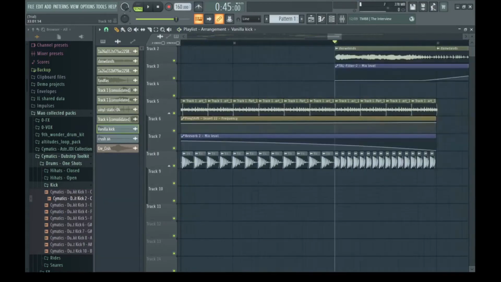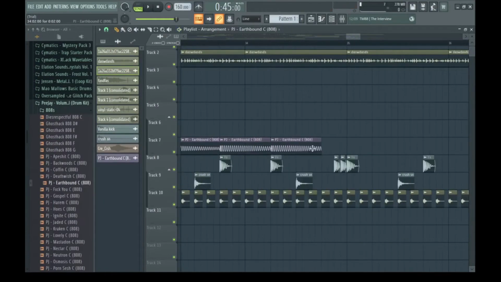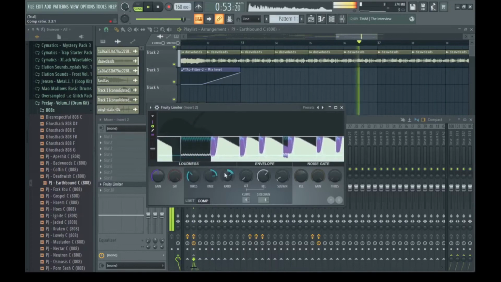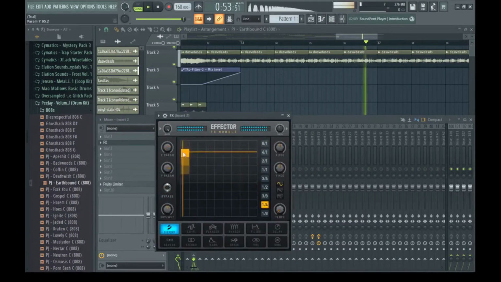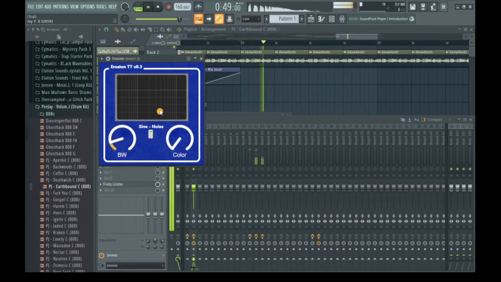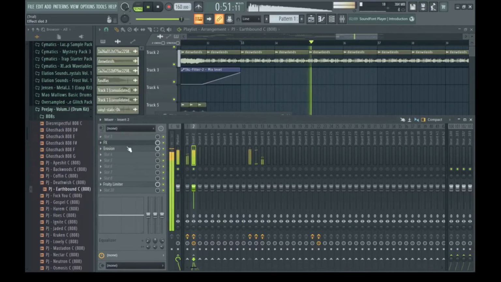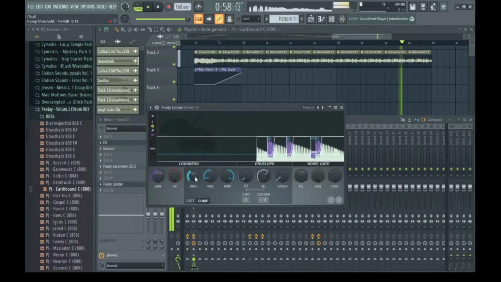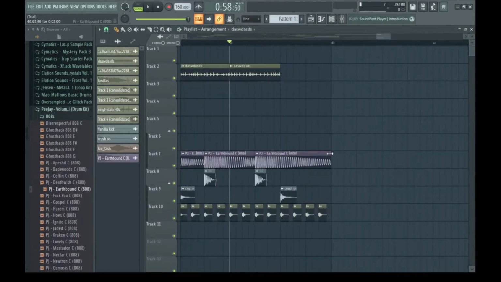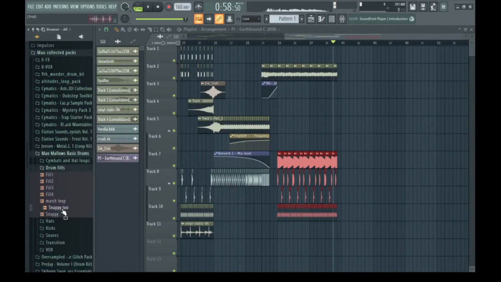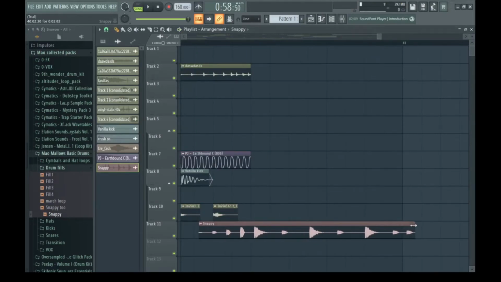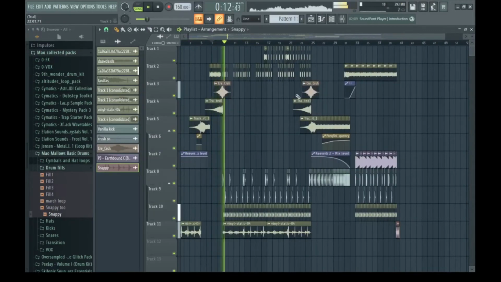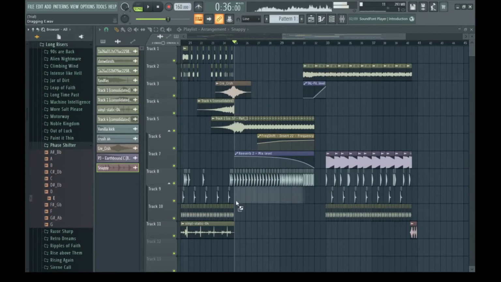And now I'm gonna add an 808 with some insert effects to make it sound more beefy. I'm also setting up the sidechain. And here's a drum fill for the transition for the B section. And here's where I added the risers for the build-up.